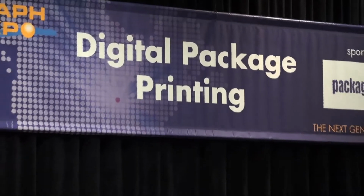Where have you found success, both on the flexible side and on the folding carton side? I already said that we have a single pass UV technology. UV means that it allows you to print on a lot of different substrates. That plus the fact that we went to a flexo press builder to do the media handling. By marrying these two things, it allows you to go into all the different markets. Our first success was definitely in the folding carton industry for two main reasons. First of all, there was not such a big need for indirect food approval when you print with UV inks. This is important. So that was our first focus.